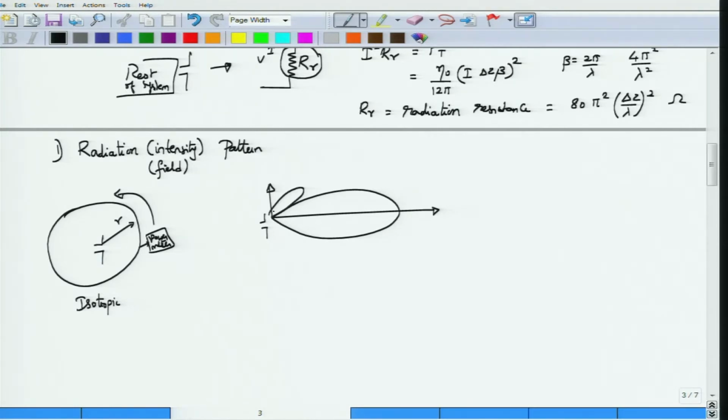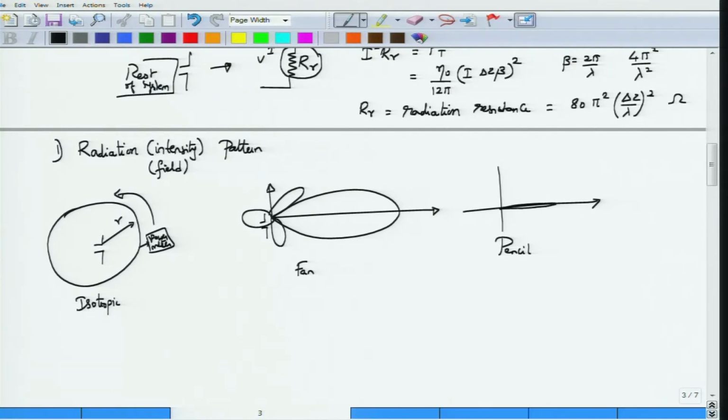In practice, you will also find what are called additional lobes or side lobes. There is also something called a back lobe, so that antenna actually radiates backwards as well. This type of antenna is clearly not the same as an isotropic antenna, and in fact, depending on the beam and the number of side lobes, one can further characterize these antennas into fan beam and pencil beam. These are called beam patterns or beams of an antenna. The pencil beam would basically have its radiation along very, very narrow angles.